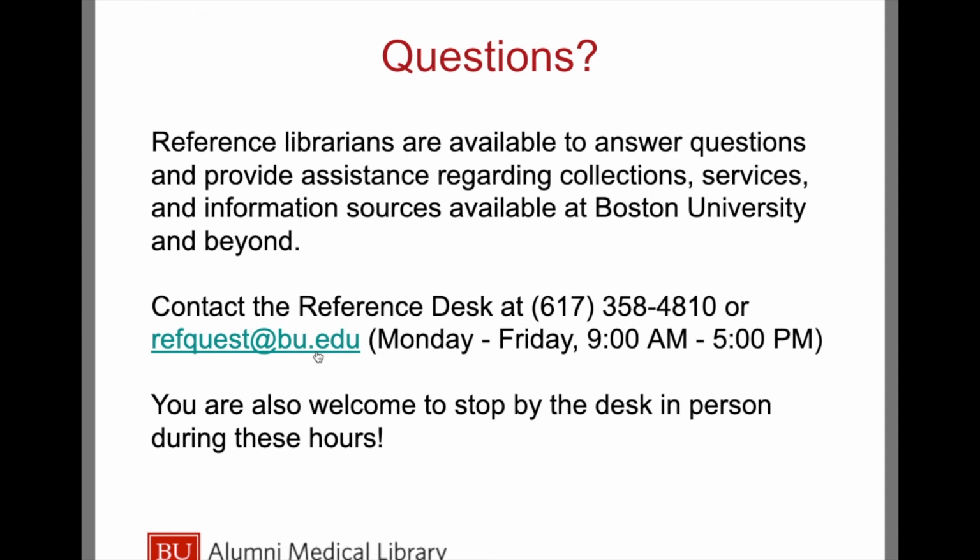We monitor that voicemail box and that phone line Monday through Friday, 9 to 5. And we do check it all day during those hours, so you'll get a speedy response. You're also welcome to stop by in person at the reference desk, which is on the 12th floor front desk of the library, 9 to 5, Monday through Friday.